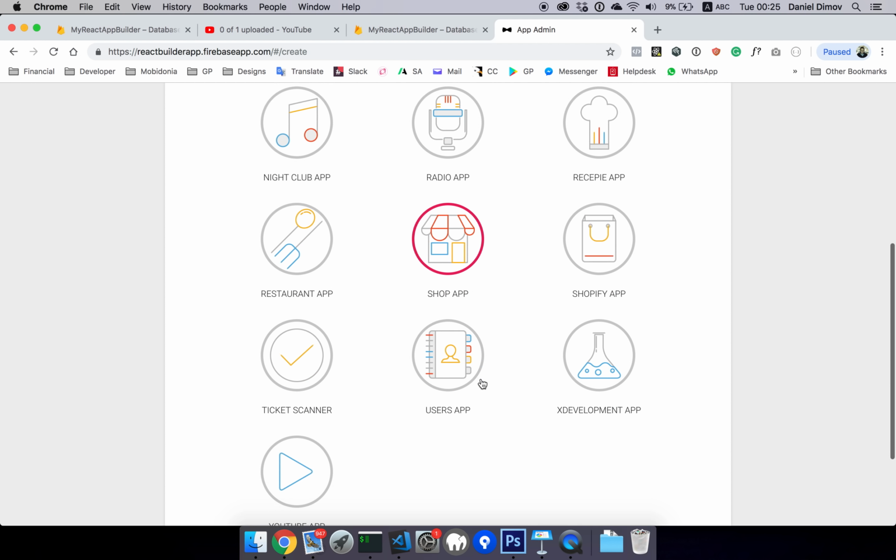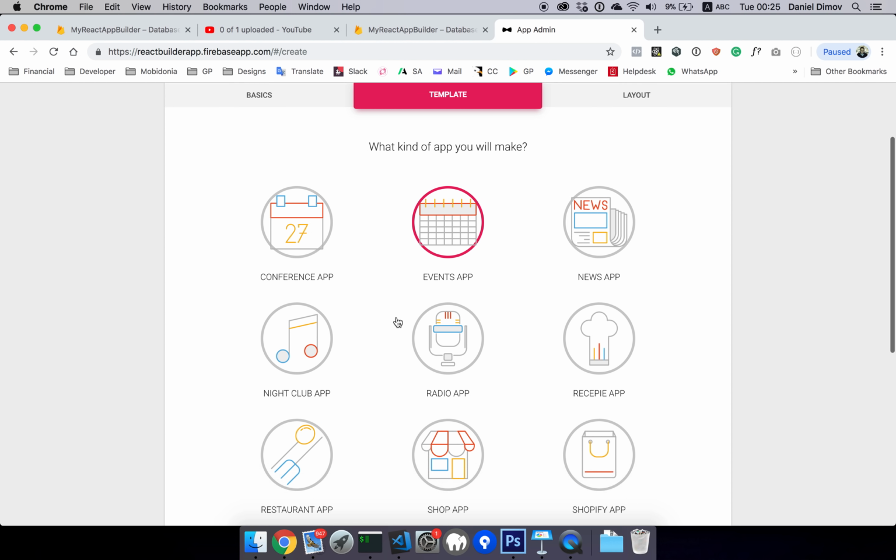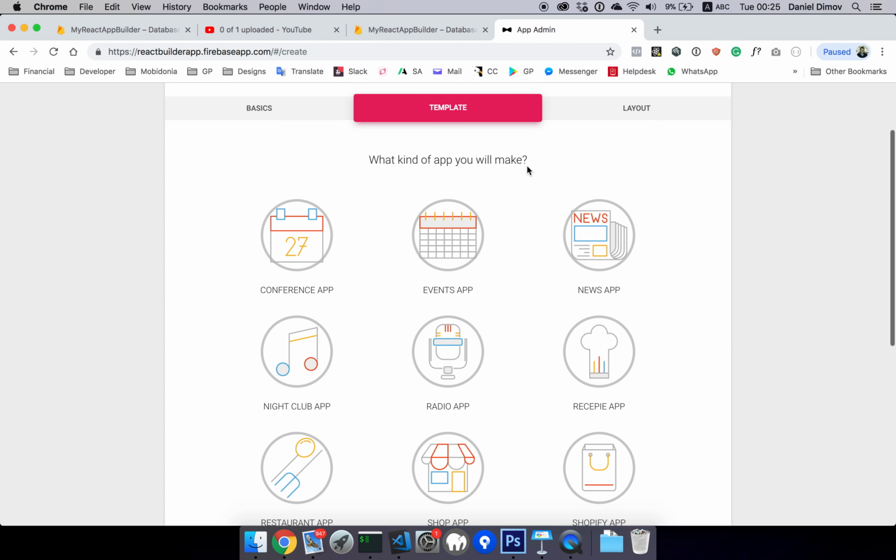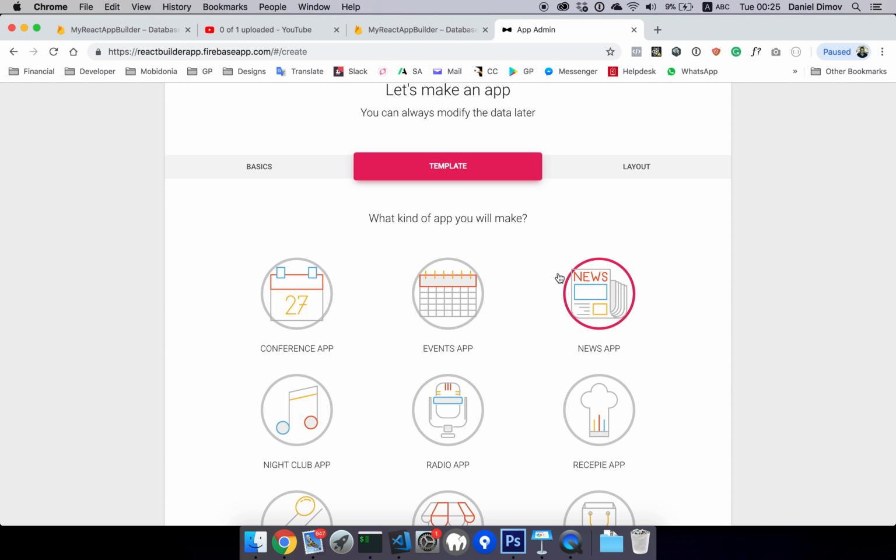Next, I'm able to select a template, and know that we will be adding a lot of other templates soon. But for now, what is a template? When you select a template, it directly creates an app just like that. And later on you can modify the sections, organize them, or even create a completely different app. So choose something that is really similar to what you build, as a starting point.